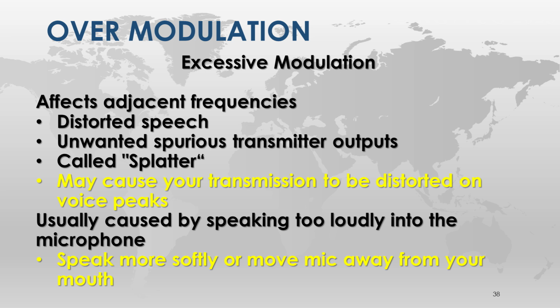If I could make a comment between FM and single sideband. On FM, your voice quality may change and the audio will be low, but your signal strength won't change. The signal strength into the repeater will be exactly the same. It's just that people won't hear your voice as well. On single sideband, you're actually changing the output of your transmitter when you talk softly or more loudly. And this is where the danger of overdriving comes in, because people will want to talk louder into the mic to get a stronger signal out.